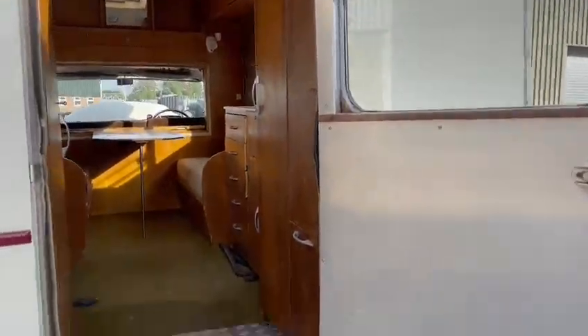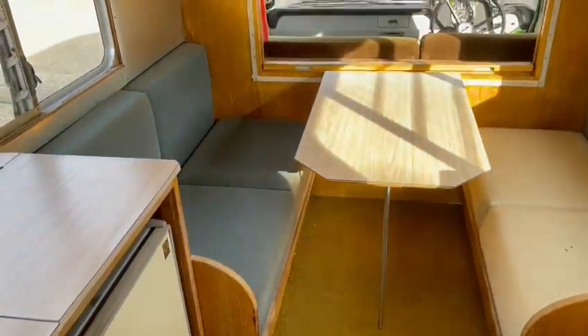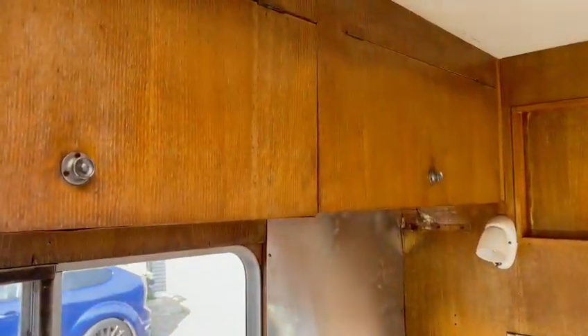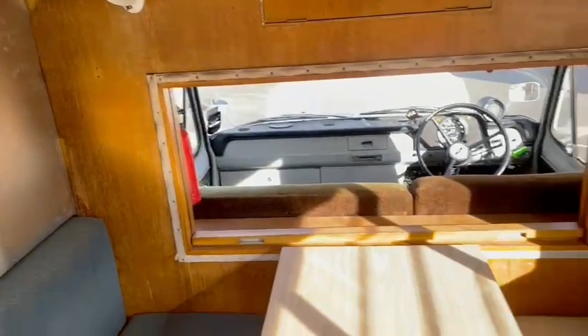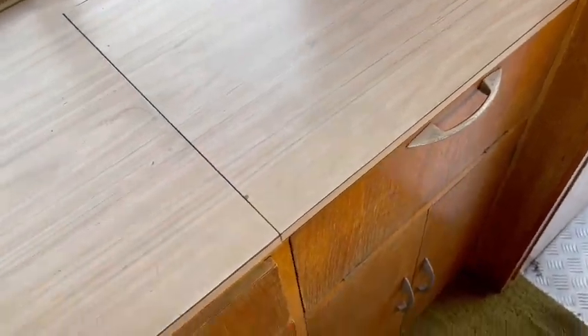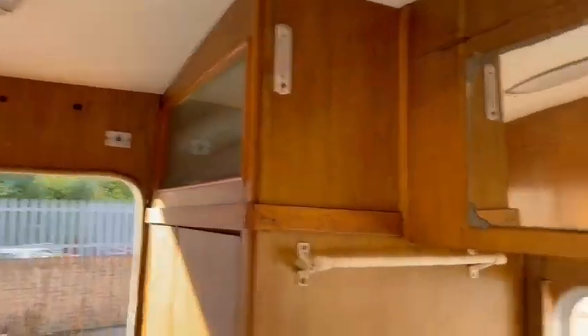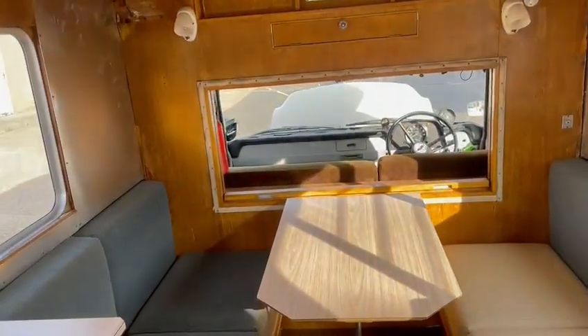Nice little step there for you to get in. You've got the two — remember it's an old camper — but wouldn't hurt from, you know, resurrecting as such. All the cupboards don't seem to be too bad, a few bits in there, but it's gonna want revamping as such. Nice little table, chairs either side, worktop and things that lift up. Got all your drawers and everything there, got a sink, fridge, and obviously just the rest cupboards really. Nice and light in here, good windows and things.